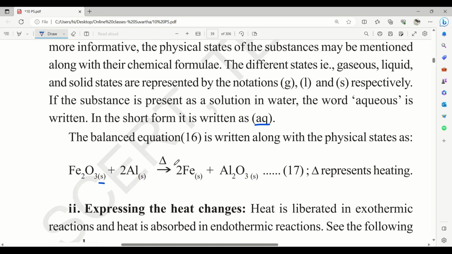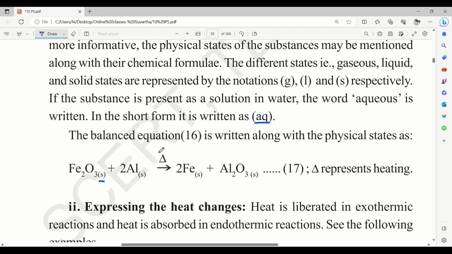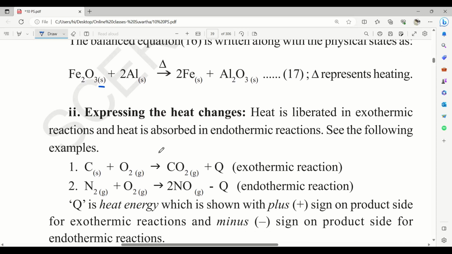So for both of these reactions, burning is taking place in the presence of heating. So we are showing an arrow mark, and the conditions to perform this particular experiment, we are writing on the arrow mark. Here this particular triangle says that it is getting heated up. How do we show whether there is a lot of heat produced? For that we put plus Q. Plus Q tells that the heat is liberated. When we write minus Q, that means heat is absorbed. It is an endothermic reaction.